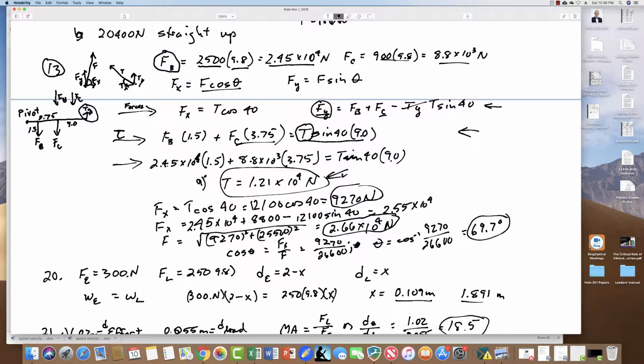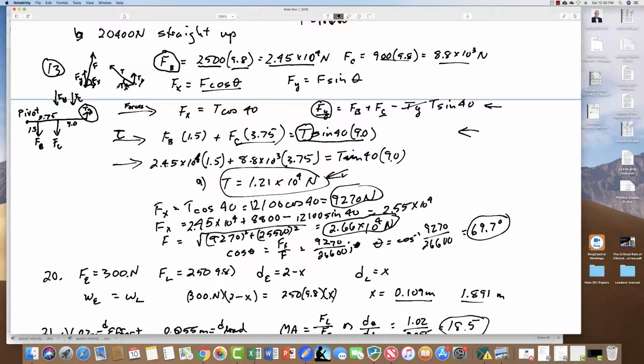It has come to my attention that for problem number 13 in chapter 9, I didn't do a very good job explaining it. As it turns out, as I reviewed what I did, I didn't do the second half of the problem correctly from a math perspective.